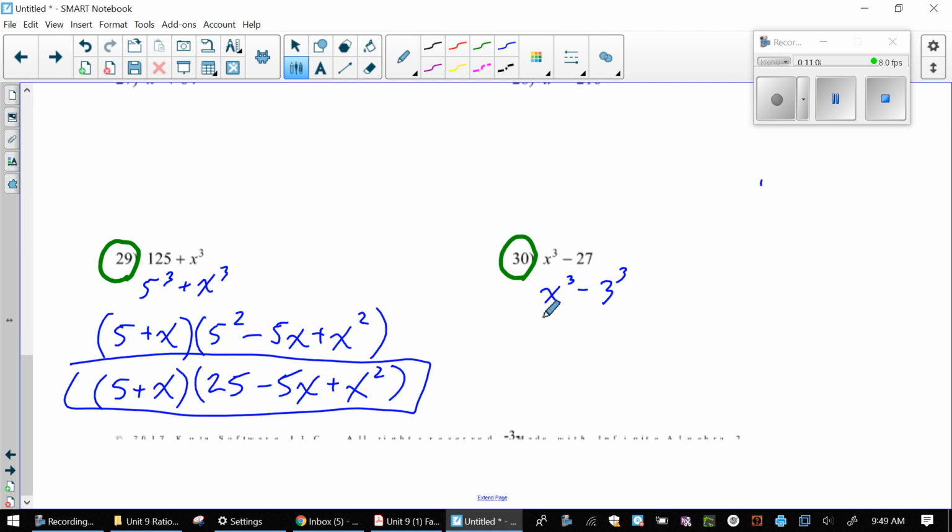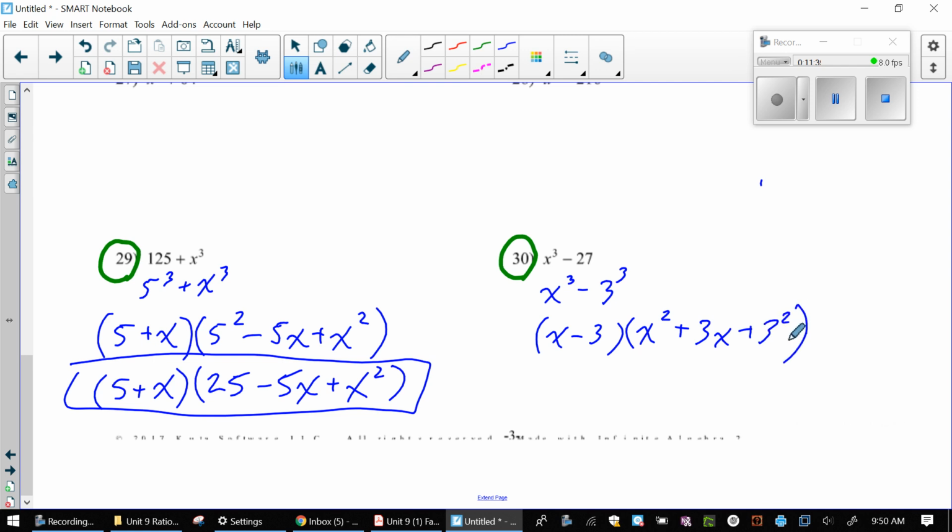So as I factor this again, I'm going to start with my binomial. x minus 3. Remember, same sign here. Then when I go to my trinomial, it's going to be x squared, so my first thing squared. Now we have opposite signs, or different signs. So it was a minus, that's a plus here. And then we're going to have my first thing times my second thing, which is going to be 3x. And then we're going to have always positive, which is now going to be 3 squared.